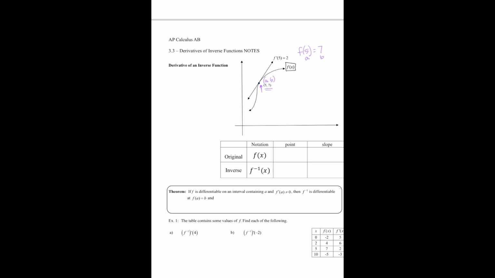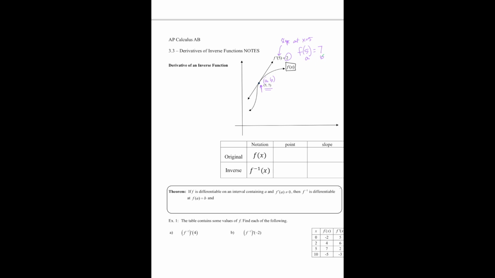All right, and then this notation up here is saying what is the slope of the function at 5. The slope when x equals 5 is 2. In other words, it would be sort of the rise over the run, 2 over 1. And again, none of that is new. That should all sort of be in your head already.